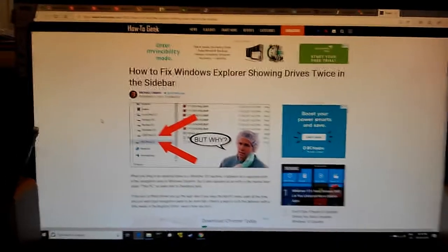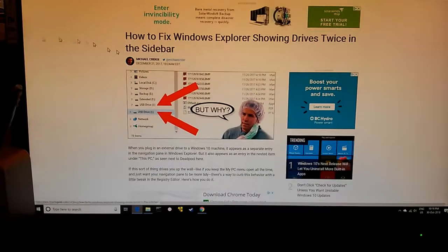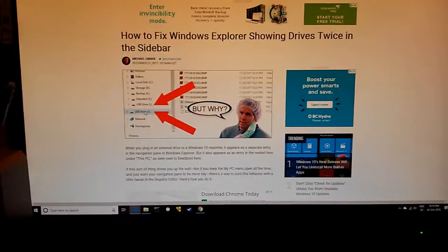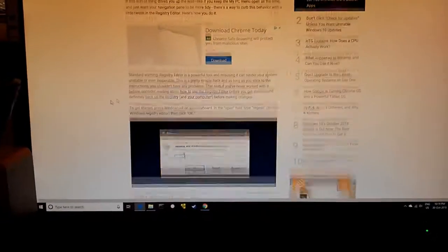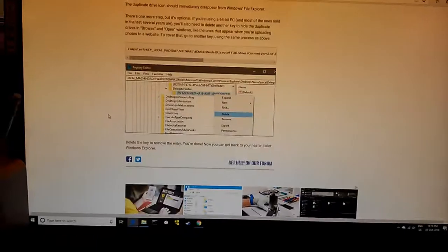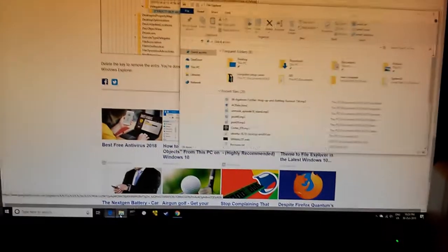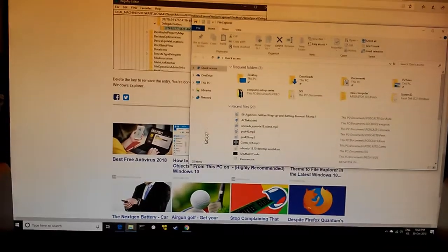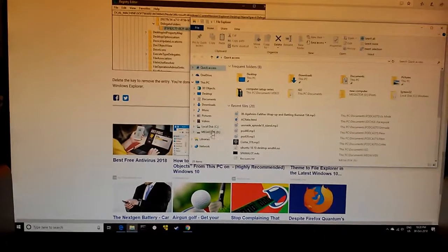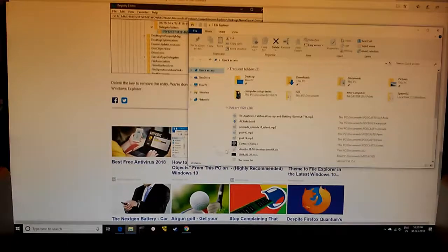Okay, yeah, so what was going on was that it was a removable drive, so it makes it appear this extra time in your navigation bar. I wouldn't mind if they all appeared in my navigation bar, but just having C and none of the others was kind of annoying. So I went and deleted the specific registry key, and it disappeared. As you can see, it's not there anymore. But you still get it under This PC, so that's good.